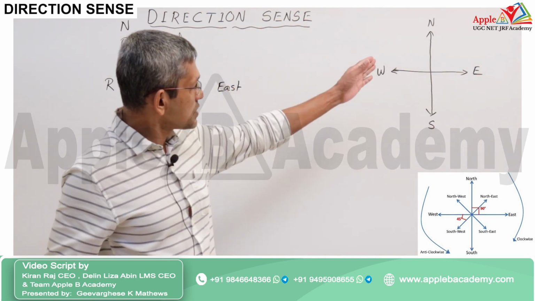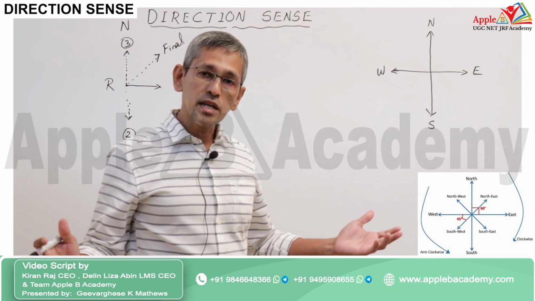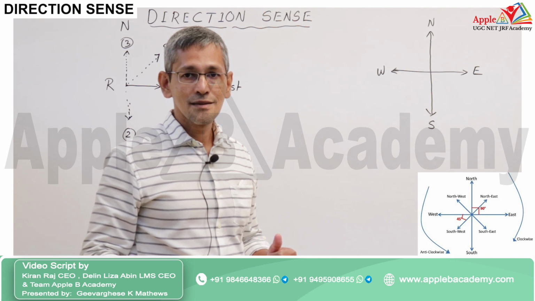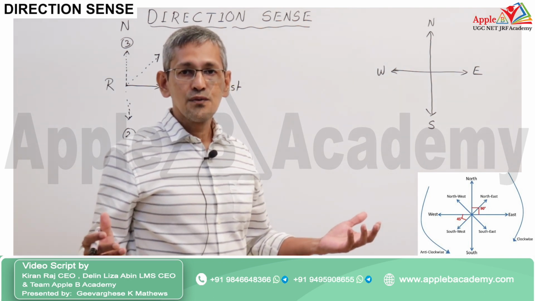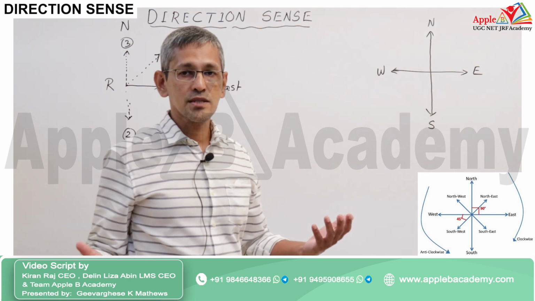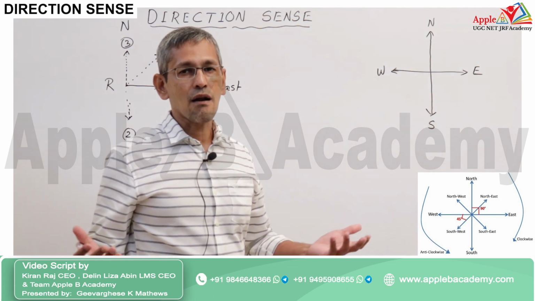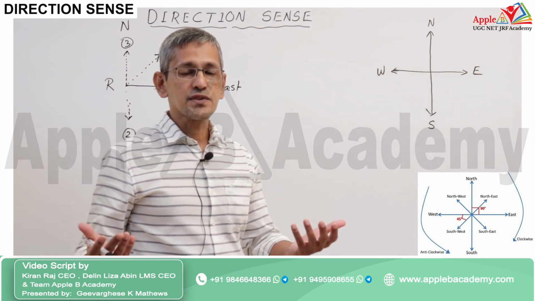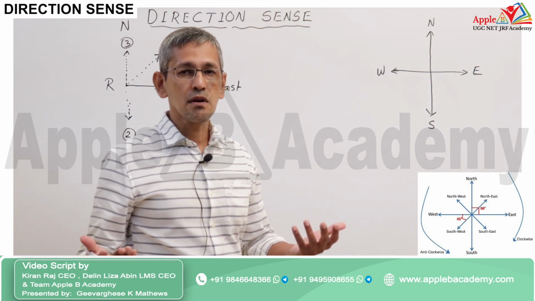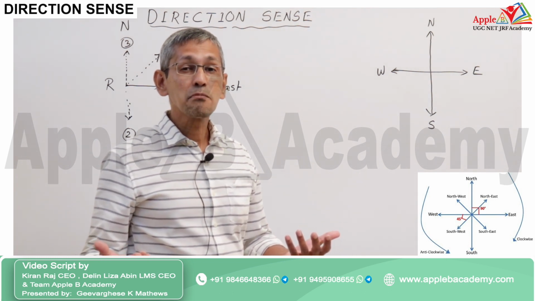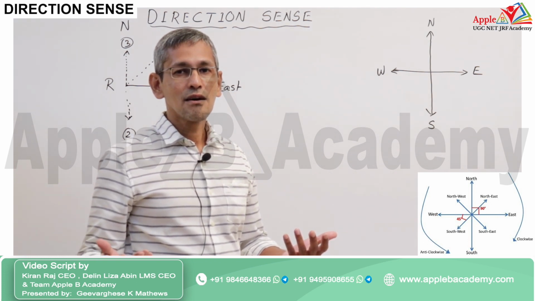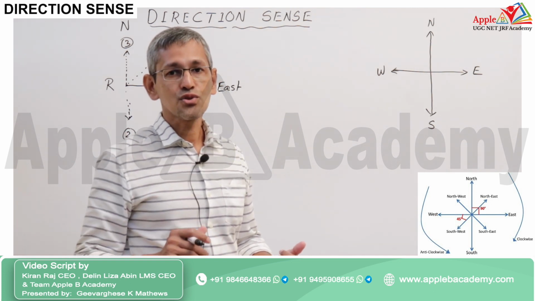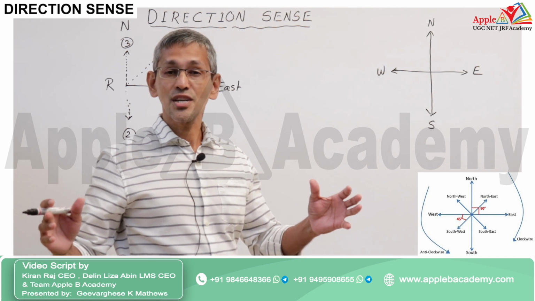So look at this diagram. How many directions are marked over there? Four directions. Actually, how many directions do we have? Usually we hear of four major directions, but those who are aware of temples, whatever your religion, have you heard of the Ashtadikpalakas? They are the protectors of the temple, right? So they are the Ashtadikpalakas.